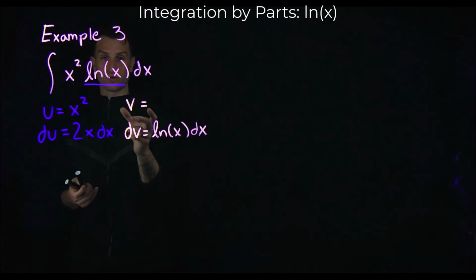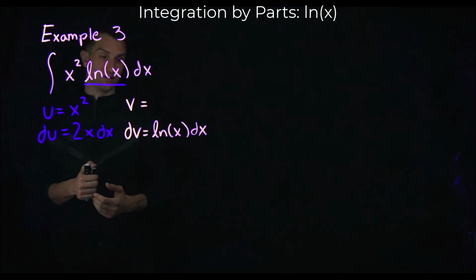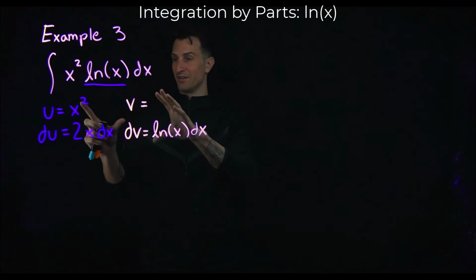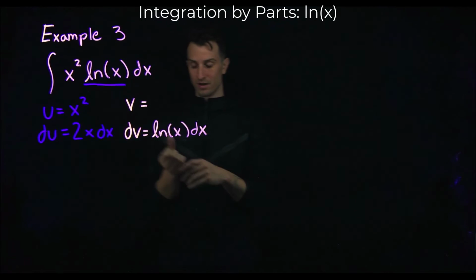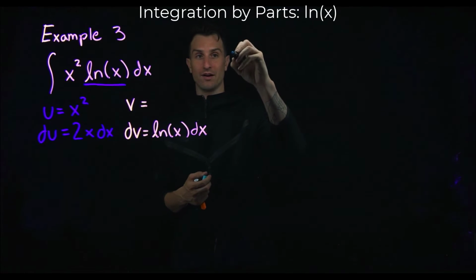So if you have a natural log of x, that's what you need to set u to be, because I don't know the integral of ln of x unless I'm going to use another integration by parts. Right, so we'll leave this here as an example of what not to do. And we'll come over here, now that we know this rule, let's go ahead, we'll just set this up.